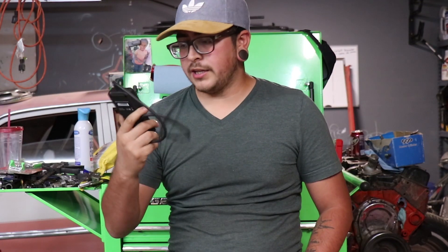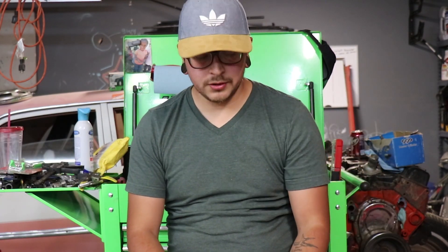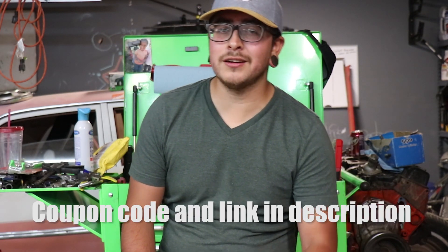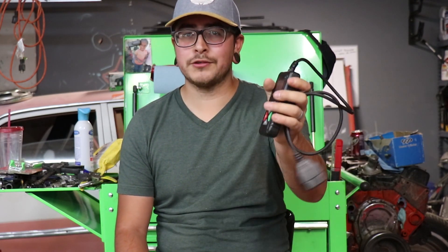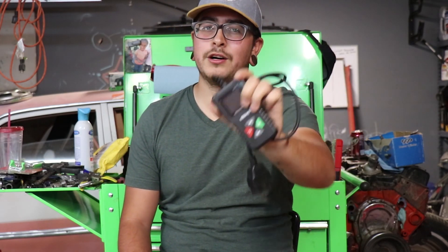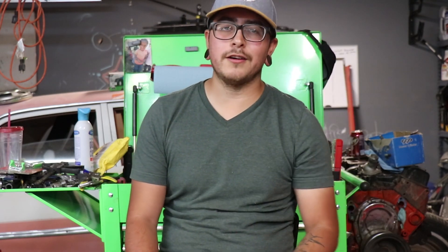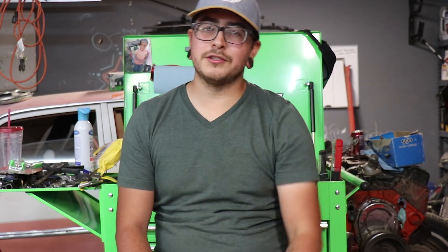Alright, so overall what do I think about the E-Diag YA101? It's a cheap scan tool — it's gonna do whatever a cheap scan tool will do. It's going to be cheaper than any of the ones you can pick up at Harbor Freight or even Walmart. I have a 10% off discount code on Amazon, which I believe makes this one of the cheapest scan tools on Amazon — cheaper than the cheapest Launch scan tool. You can't go wrong for just around 20 bucks. It's not going to bleed your ABS cylinders or anything like that, but it'll read engine codes, and having one of these when you go look at a used car is going to be invaluable. You can definitely prevent yourself from buying a mistake, or it'll help you diagnose your car at home.